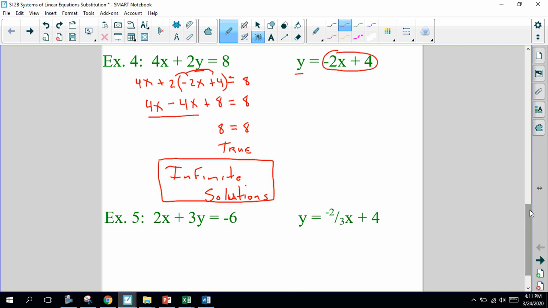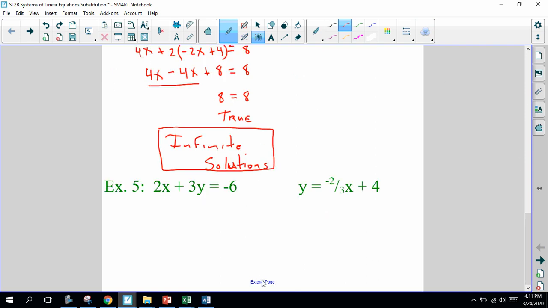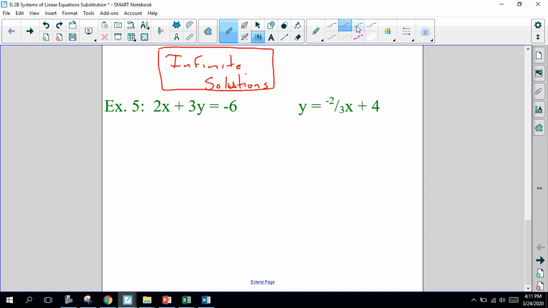And so we're going to go ahead and take a look here at our last example, number 5. Once again, the method of the day is substitution. The number one thing you're looking for is a variable by itself. So here we go. I got a y by itself. So where there's a y, I'm going to substitute this guy in here. And right here, I've got a y, so I'm going to replace that guy. So I've got 2x plus 3 times my y value.